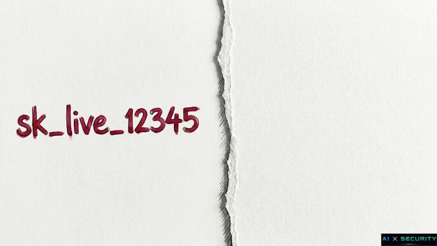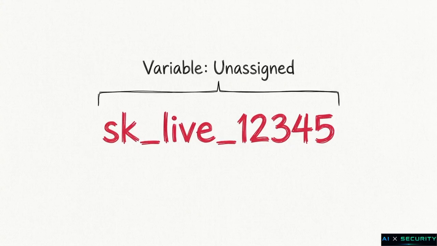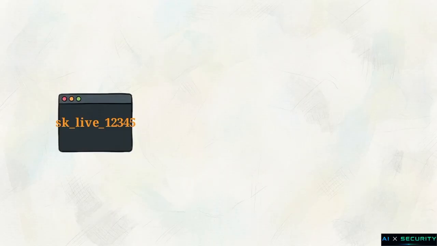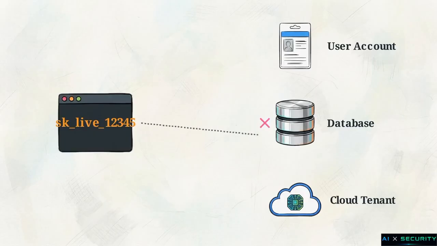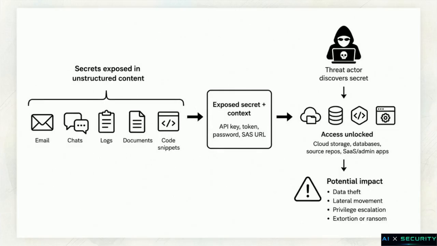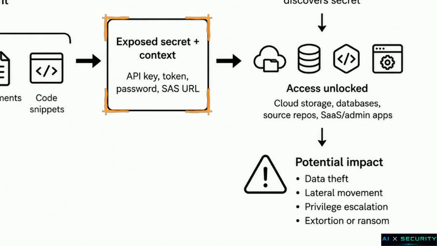Within these documents, a leaked credential is only half the story. To a defender, the string itself is just a variable. To make that string useful, it must be paired with its specific access target: the exact account, database endpoint, or cloud tenant that the credential authorizes. This progression illustrates how an attacker moves from a text string to a functional exploit. By identifying the credential and the surrounding resource context, they can unlock access to cloud storage or internal repositories.